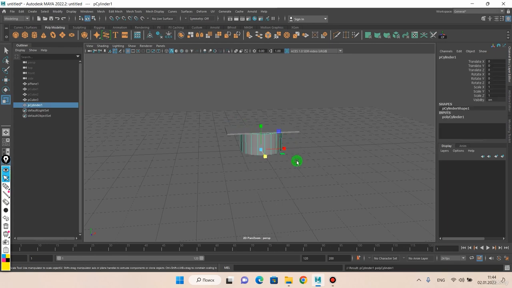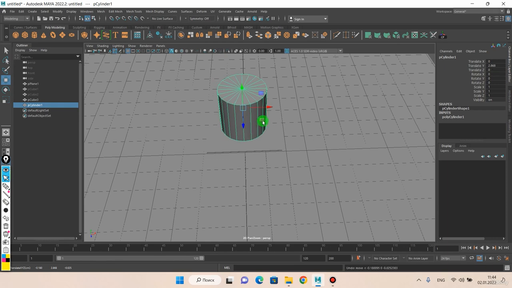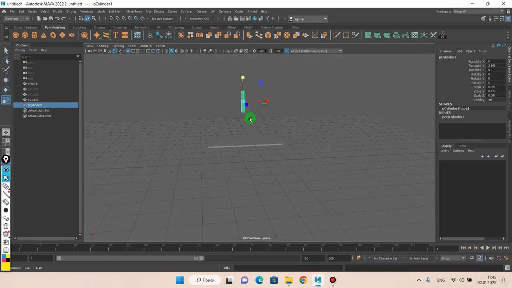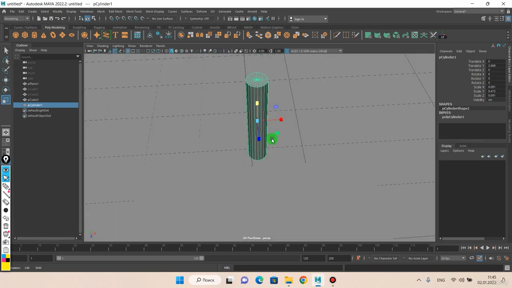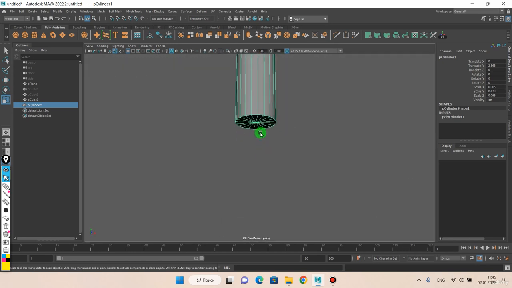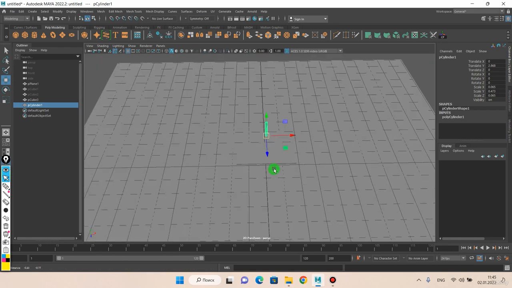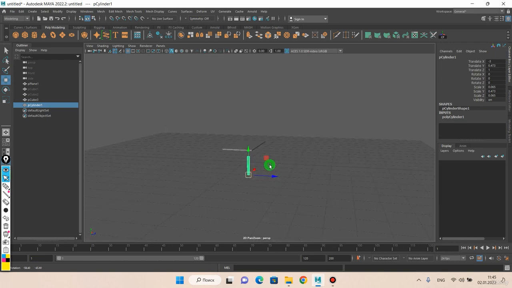And I will create a cylinder, scale it, and of course I want my cylinder to stay on the floor, so I will go to the pivot mode, D, V, and snap to the lowest vertex, and snap the object to the floor.